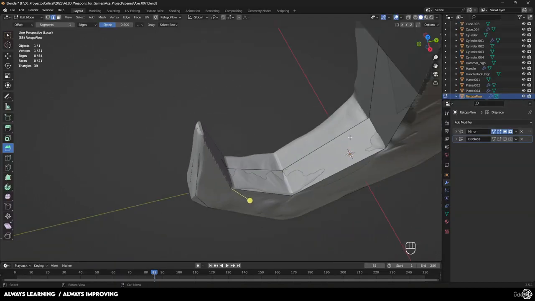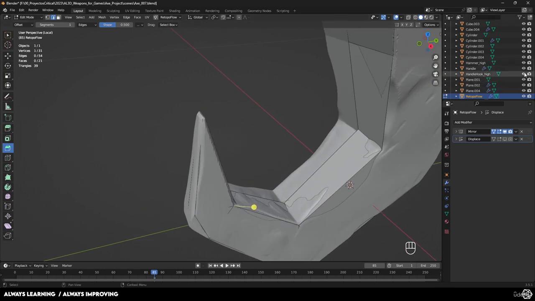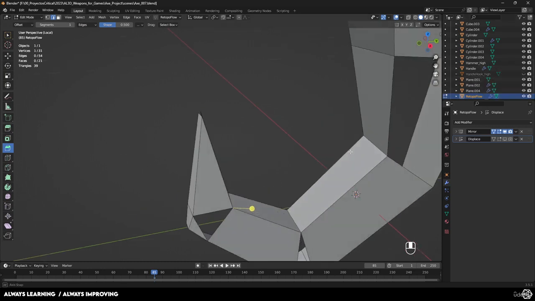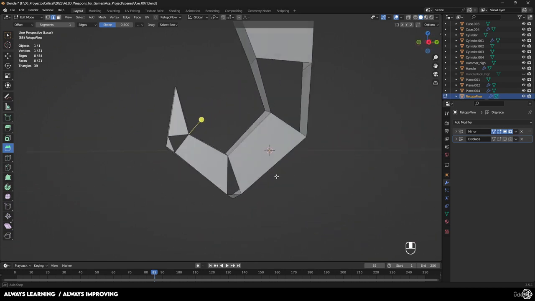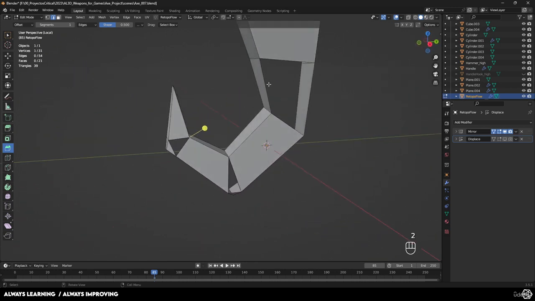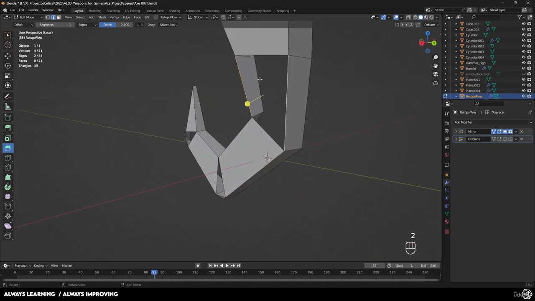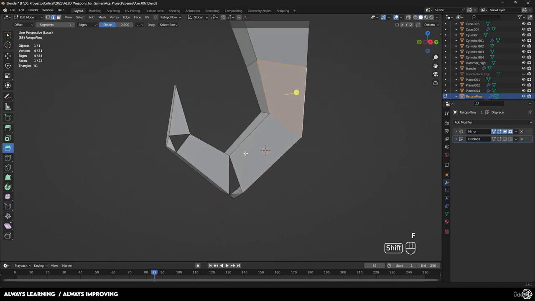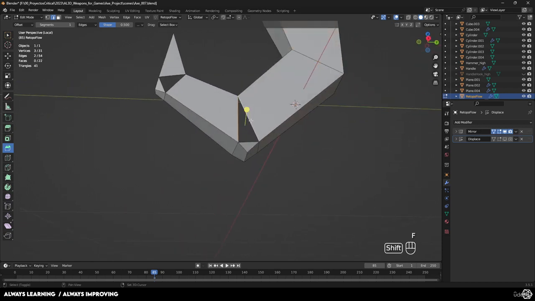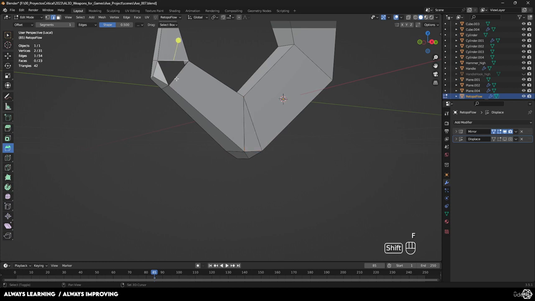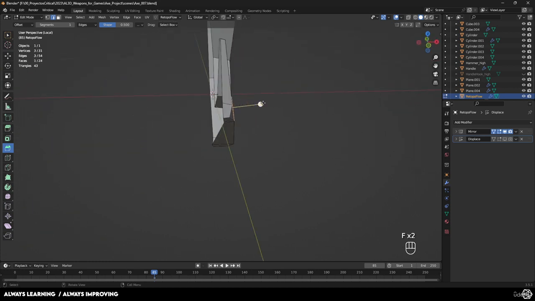Now, as you can see, we have a couple of issues on the topology side of things. Don't worry, we can fix them real quick. So if we go over here to the handle hook height and we hide it, you're gonna see that we have a couple of holes. We're still in edit mode, so I'm gonna go into edge mode. And you guys know that if we select two edges and press F, we're gonna just fill that in. Same for this triangle right here. We can press F and fill that in, and grab this one and F and fill that right in.